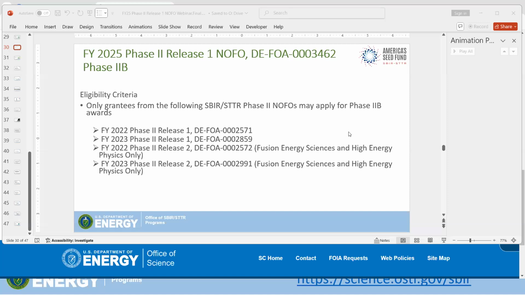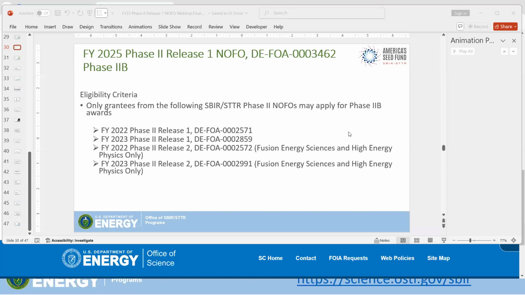Do both phase 2A and 2B require a progress report? Yes, you provide an interim progress report because you may not be done with your phase 2 award. If you're done with your phase 2 award, then you would submit your final report with your application. But if you're not done, then you need to prepare an interim final report that will be submitted with your second or third phase 2 application.